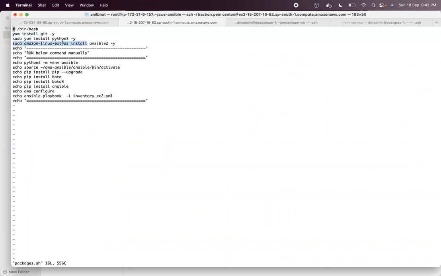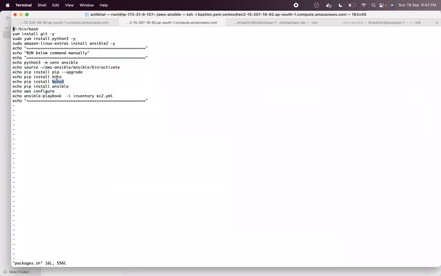Git is already installed. It will try to install Python 3 and Ansible 2. And then it will install a few predefined packages which are essentially required as a part of the Ansible installation.